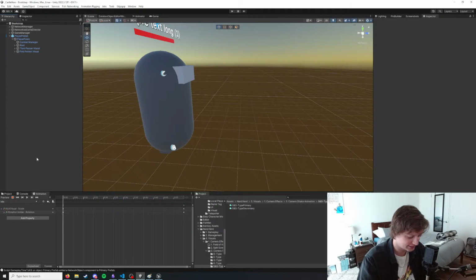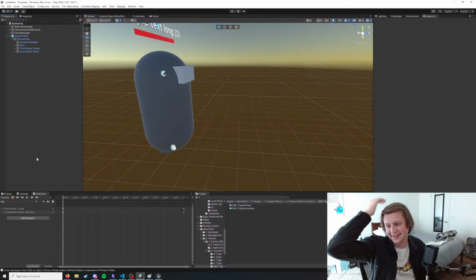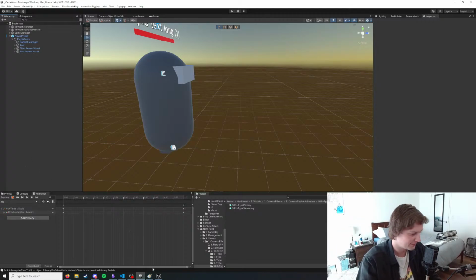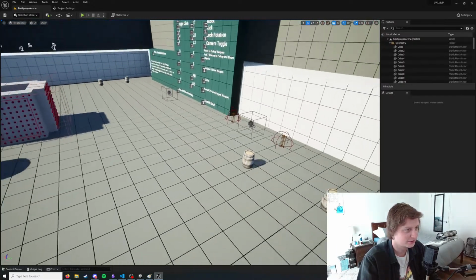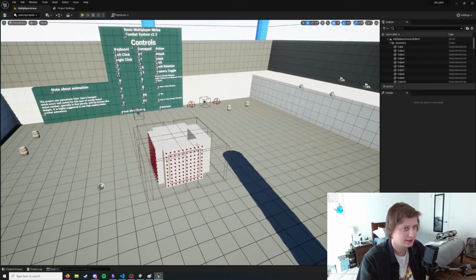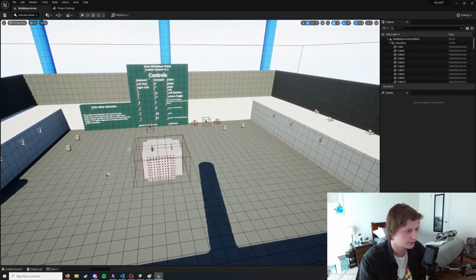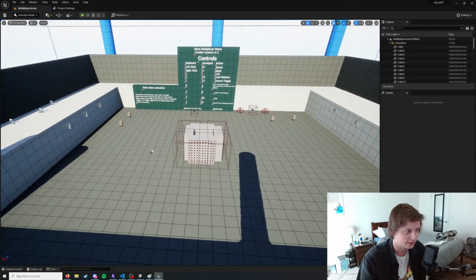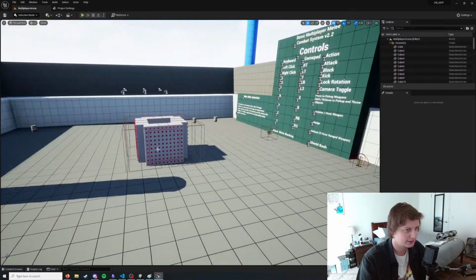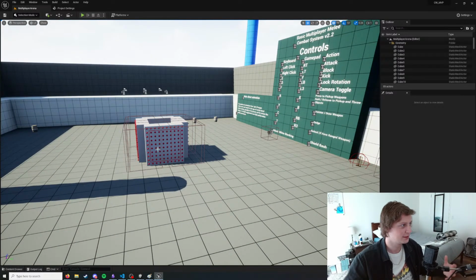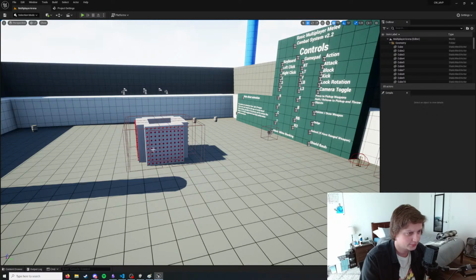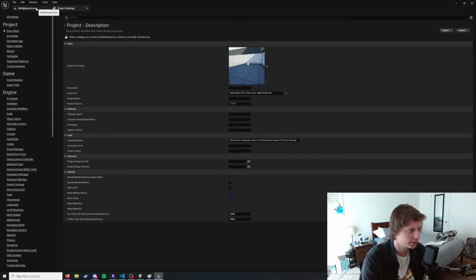Does Unreal have bad physics? I don't actually know. It might just be slower. I know Unreal has a lot of their engine power going towards lighting and rendering and ray tracing, and the graphics are the main draw of Unreal, from what I've heard. And also, it's a little easier to get multiplayer going.